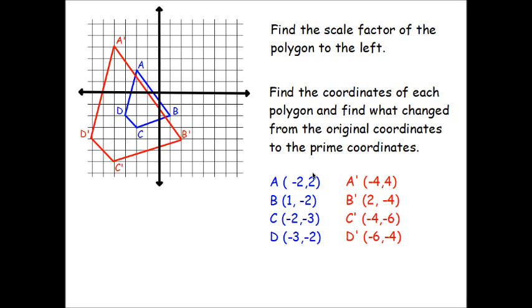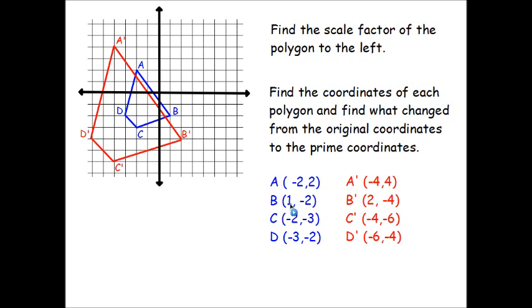So now you're trying to figure out a pattern of what happened to every point in this transformation. So ask yourself, how did I get from negative 2 to negative 4? You could have either gone minus 2 or times 2. So let's look at 2 to 4. How did you get from 2 to 4? Well, we said we could have gone minus 2 for the first one. So 2 minus 2 is 0. That didn't work. Or we said it could have been times 2. So 2 times 2, 4.